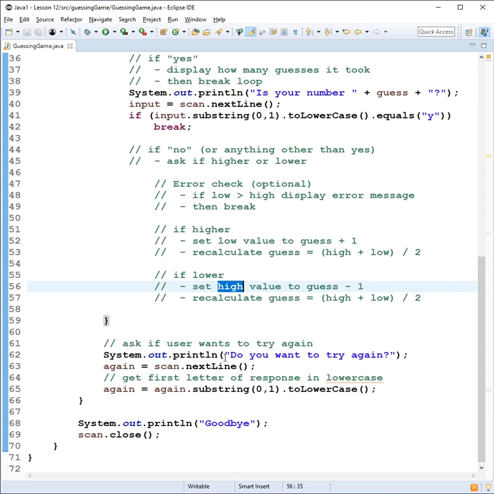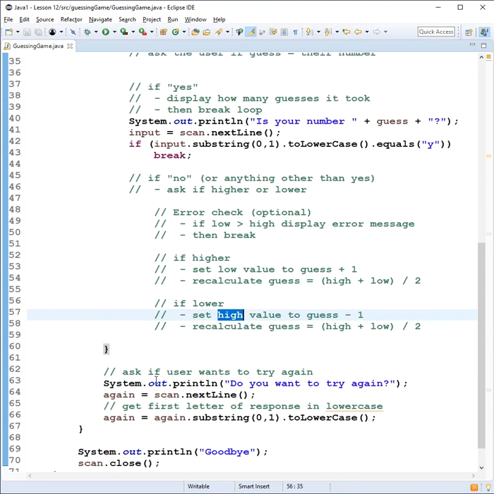If they say yes, then you're going to give them some kind of response, like good job. And then it will come down and ask, do you want to try again? And this is where, if they say yes, I'm going to say again equals again dot substring dot to lowercase. Now you might say, but you didn't say equals y, and there's no if statement.